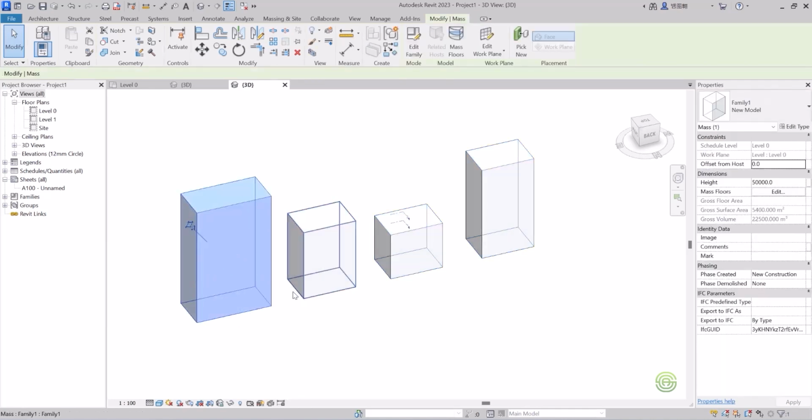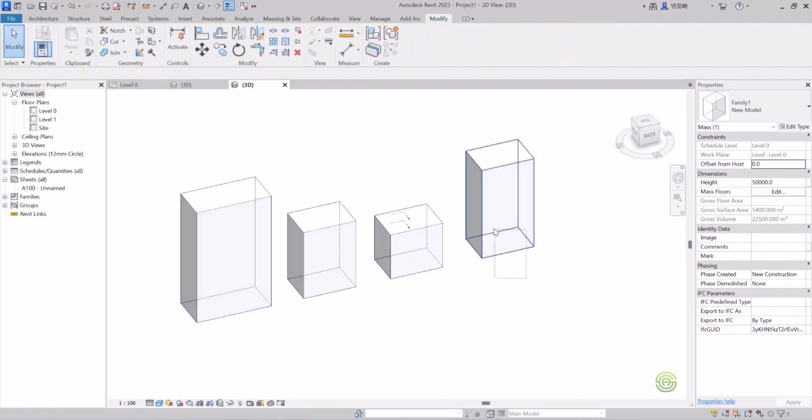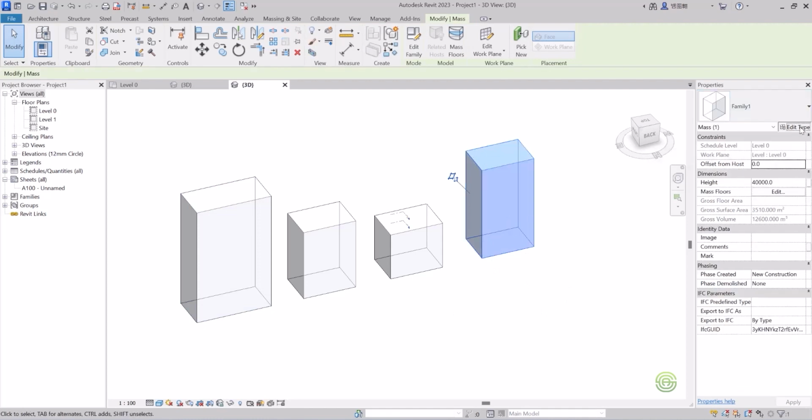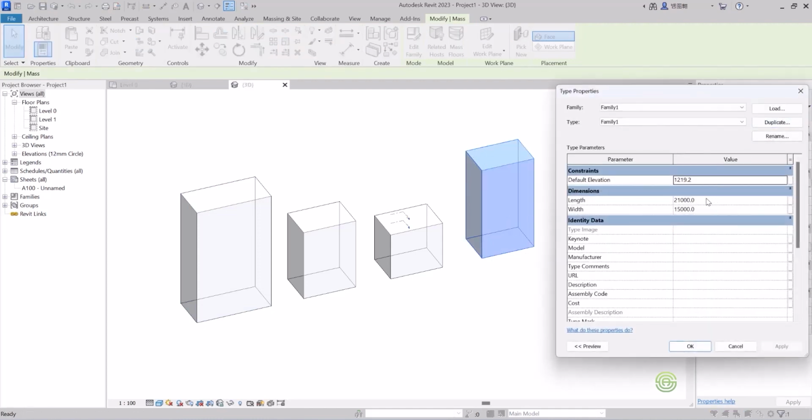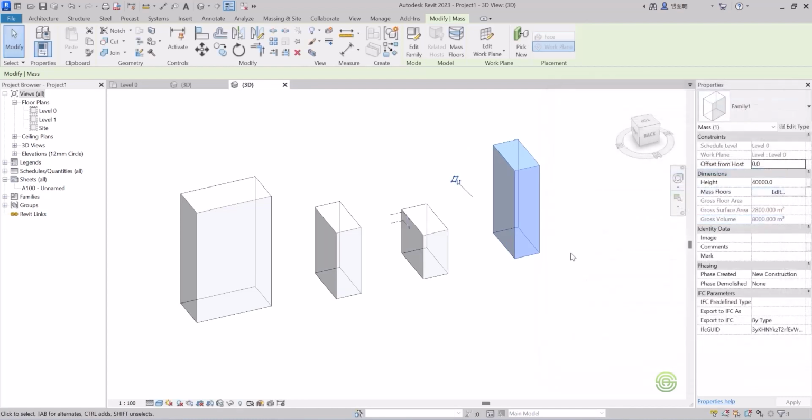Now if I want to change the length and width of this object and apply the same length and width to all the four objects, I can easily change it by going to edit type and changing the length and width of this one object, like 10,000 and this as 20,000. And if I just click OK, it will be affected for these three objects.